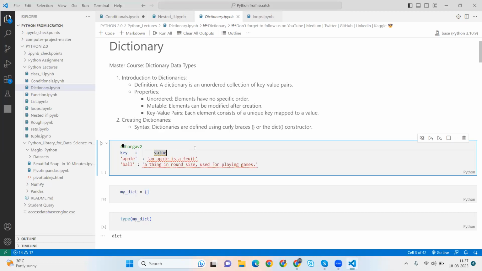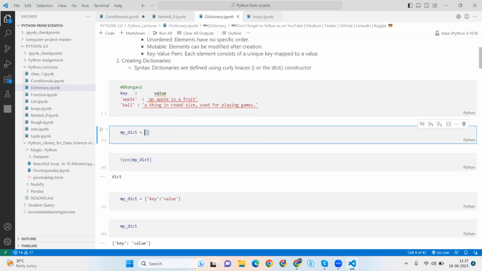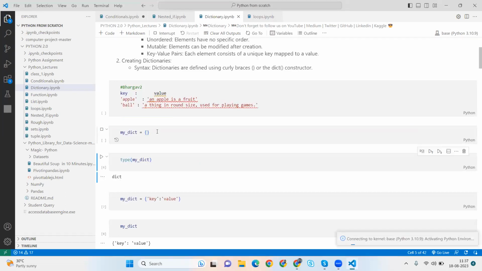Now let's see how we can create our dictionary. To create a dictionary, we need to use curly brackets. Can anyone tell me, if I'm creating my dictionary equal to this curly bracket, is it a dictionary? The answer is no. Why? Let's see. If I run this cell, it will say something else. If you check the type of my dictionary, you will see here that this is not a dictionary, so don't think that this is a dictionary. Okay, let's check first.